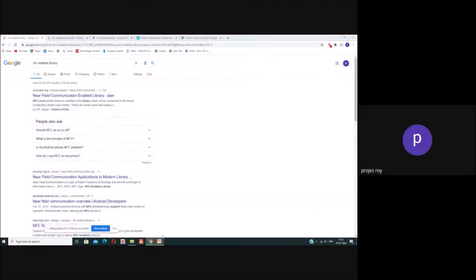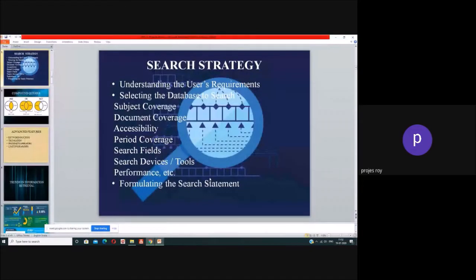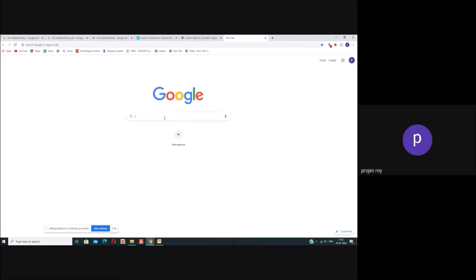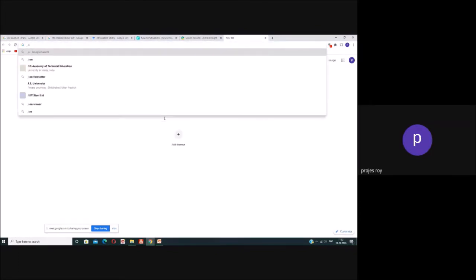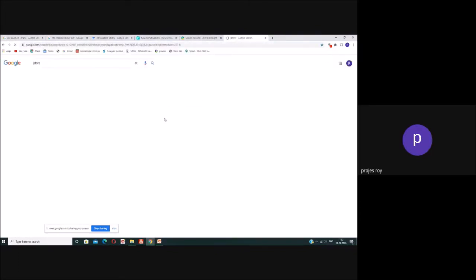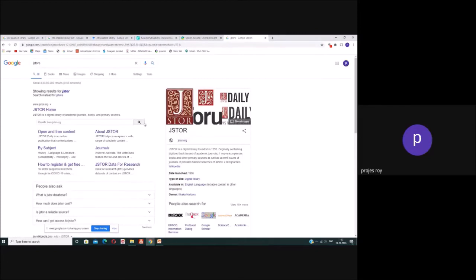Coming to our concept, selecting the database to search is an important task, not searching in JSTOR, because JSTOR is like Elsevier Science. These may not contain our information. Their subject coverage is different.